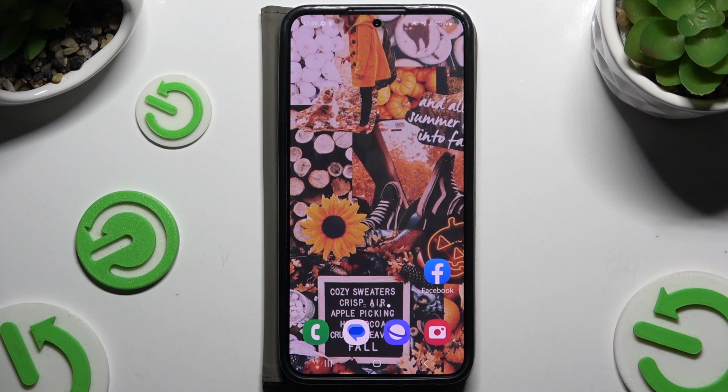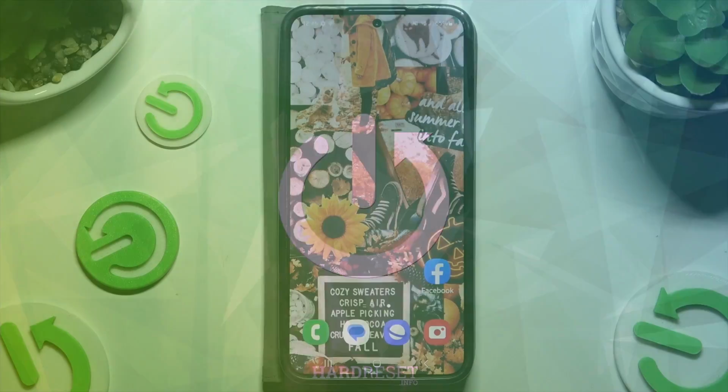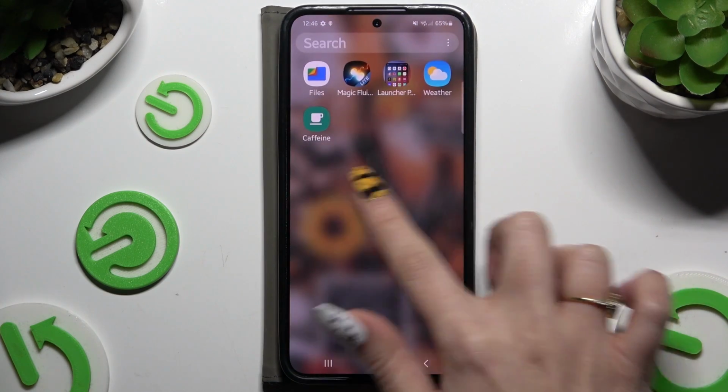In front of me is Samsung Galaxy S24 and today I would like to show you how you can operate the voice recorder. Begin by launching Recorder app.